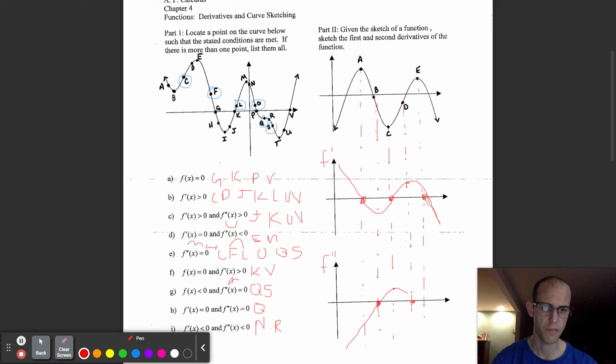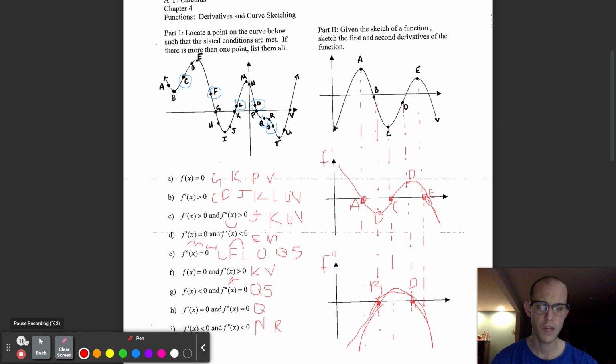And then I'm going to curve back down to hit 0 where I need to, which is at point D. And then from point D all the way out, I have a negative slope, so a negative second derivative. So this would be better if it looked like a nice parabola, but I have something similar.